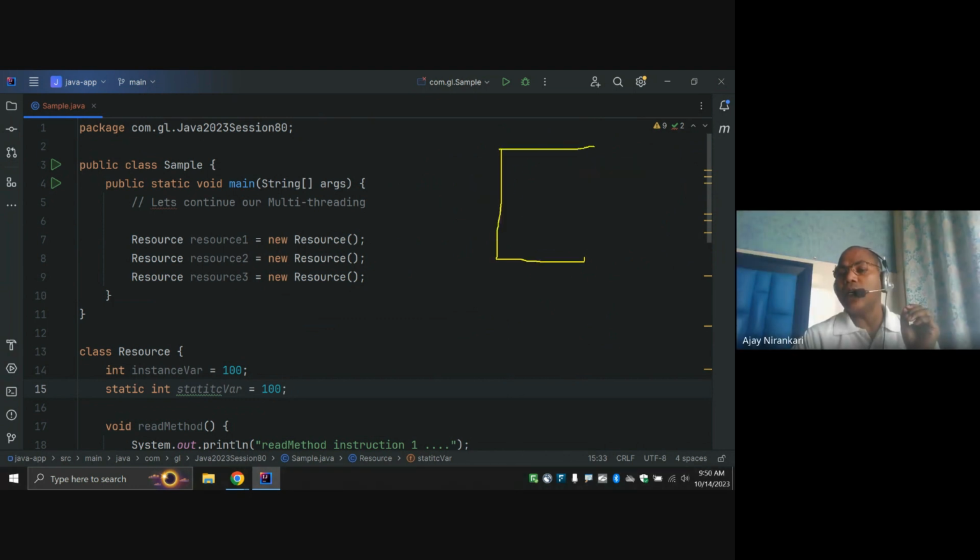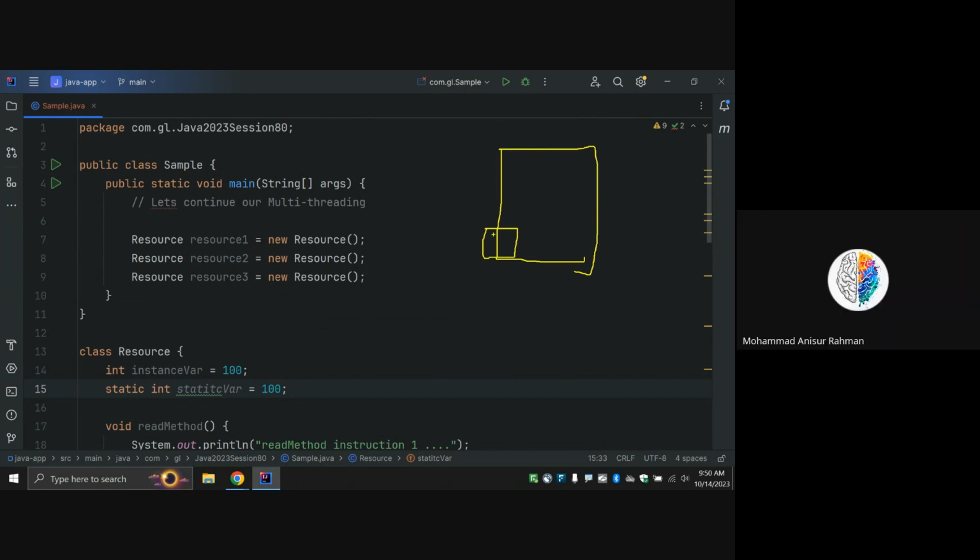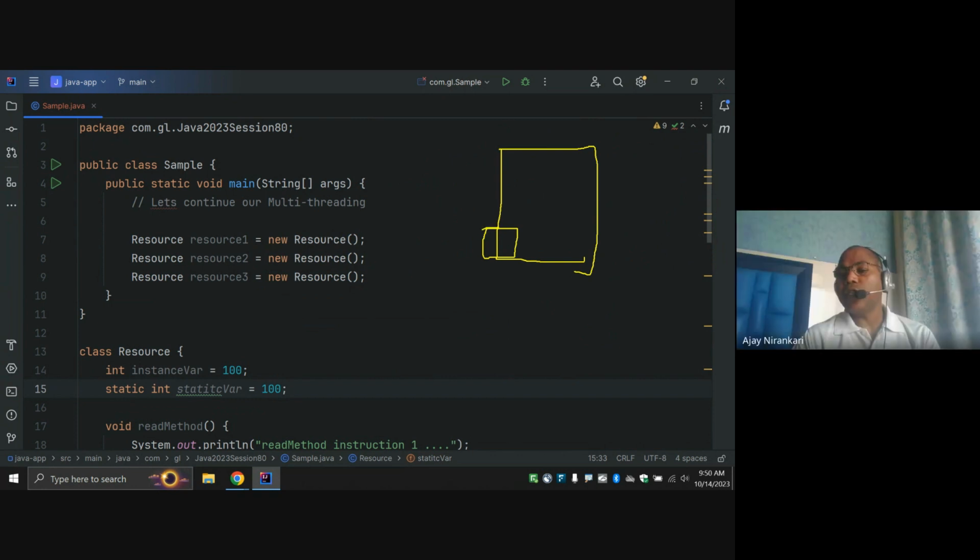Java says each object has just one and only one door, a lock door. By default, these doors are locked. Locked means if anyone has the key of this door, they can open it, enter and use my room, right?